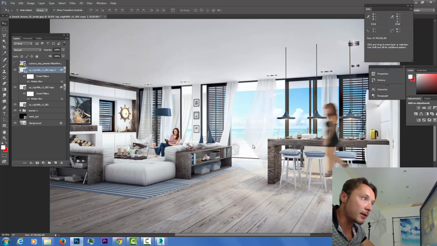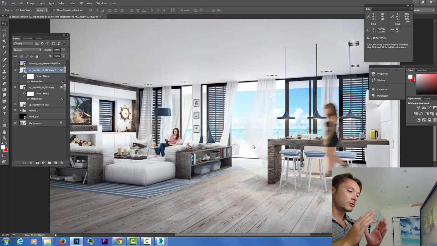And now we're gonna unhide this one. What is actually happening is, when the person moves, he leaves this kind of trail behind him. So when you do motion blur, you do motion blur on both sides, forward and backward.